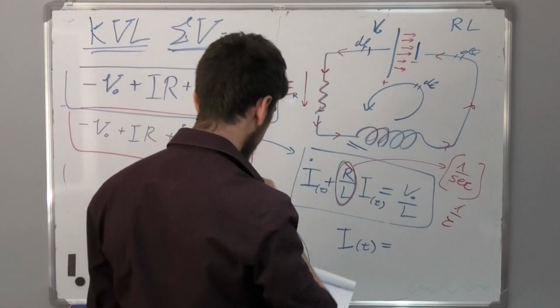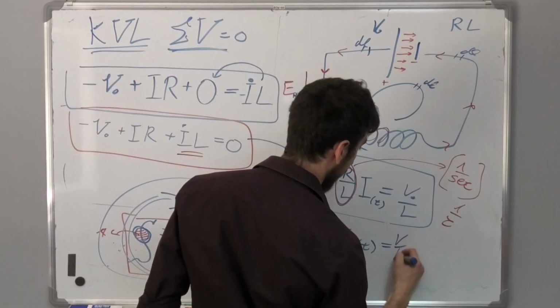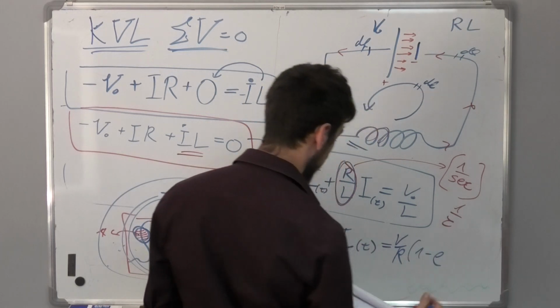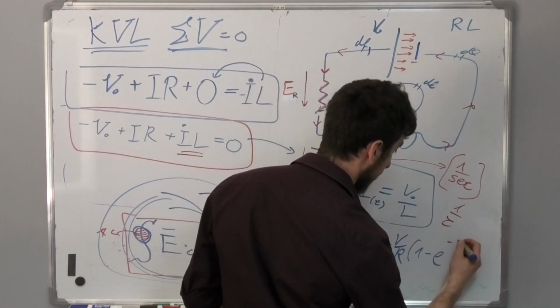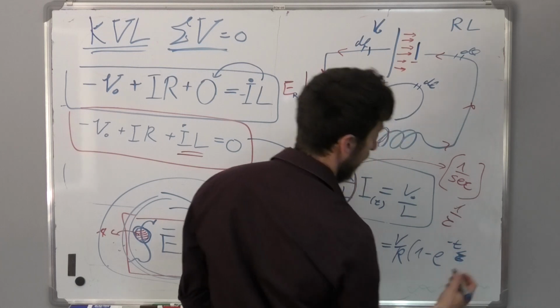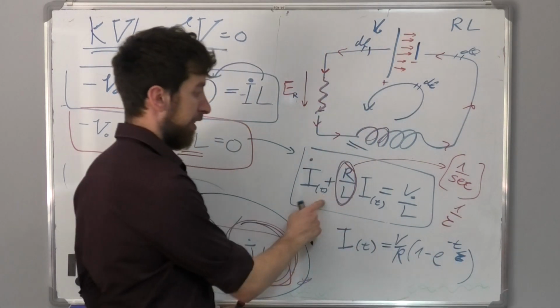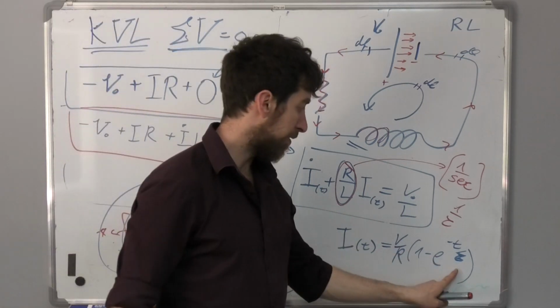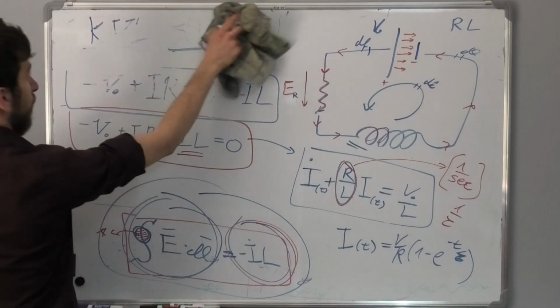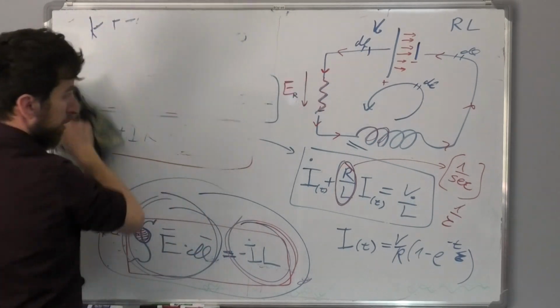The solution for that equation, you can use Euler to solve it, but the result is I equals V over R times 1 minus exponent of minus t over tau. Okay, and tau is just a short notation for this term, which is popping up here. You know what? Let's solve this equation, let's get to the solution, so you're going to have the full answer.